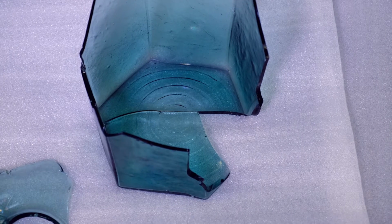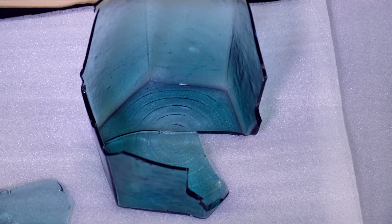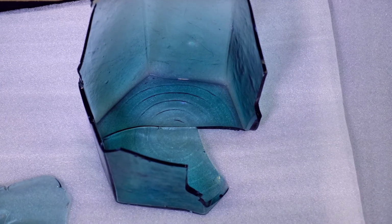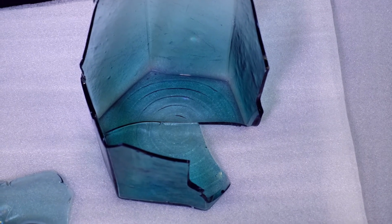The base features concentric circles, which are circles with a common center, much like a bullseye. Exact measurements of the base and of the circles were sent to the specialist so they can try to match this vessel up with others made from a similar mold. There's still a lot more work to do on the artifacts found in this rubble layer of the circular ditch, and we are looking forward to giving you more information as we do this.